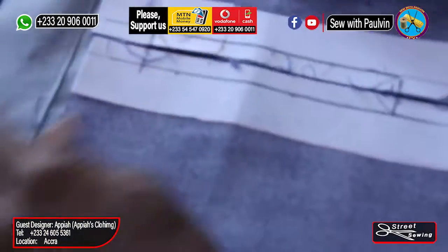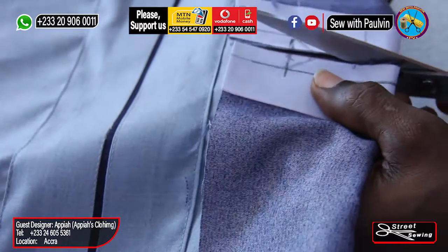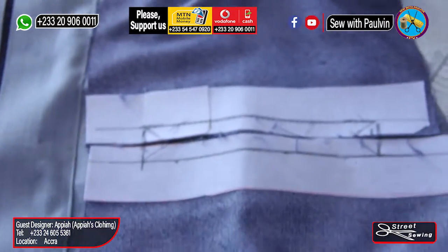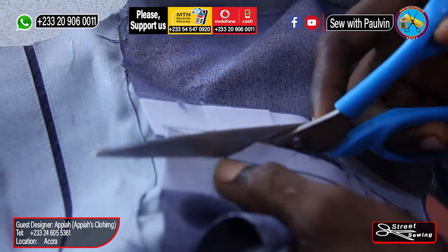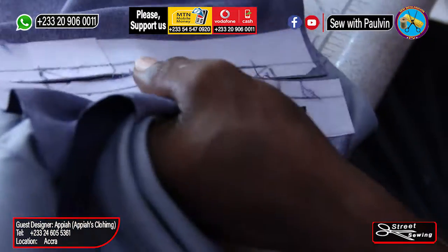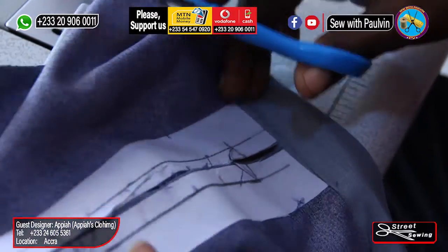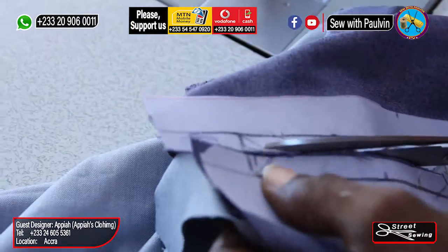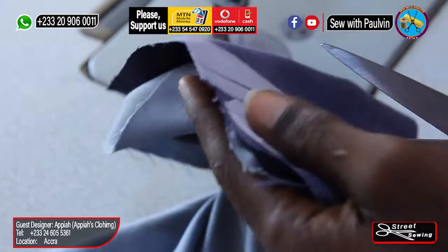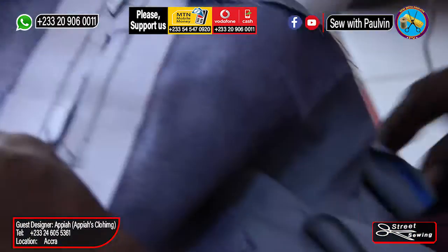Now fold it into 2. Fold the pocket into 2 and cut through it. Make sure you stop at where I made the notch mark. Then you open it and make a side notch like what you've seen me doing. You're going to make notches at all 4 corners. Down with 2, left with 2 more to go. Make sure you don't cut across the lines. That would be a dreadful mistake. Make sure you stop right on the line and the scissors does not cut through the line.